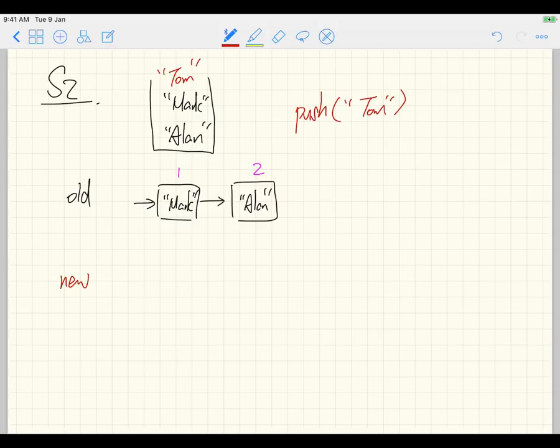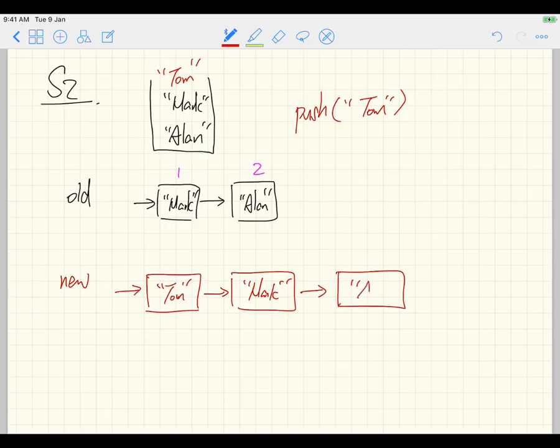And now the new guy should look something like this. What should be the first one here? Tom. Make sure you understand that. Tom, followed by Mark, followed by Alan. And let's be more precise about the indices. It should be, sorry, not 0, 1 and 2 and 3.